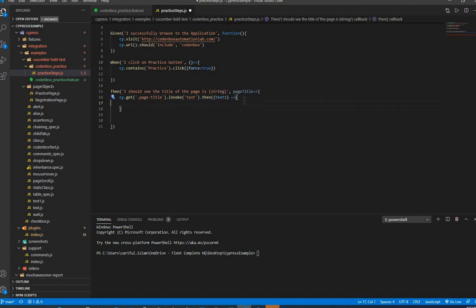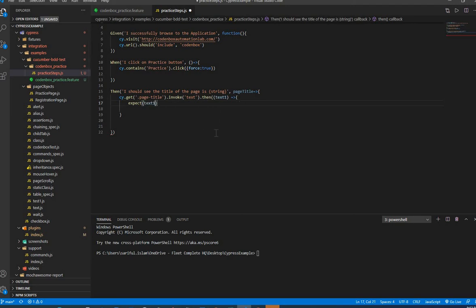Okay, now inside this then function, we can type, so this variable is now holding the text of this element. So let's use expect. We're going to compare the text from this element with our expected text, right?